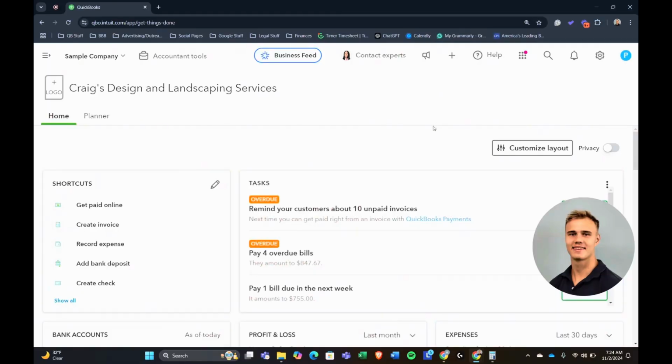Now, Arthur's going to walk us through interest tracking in QuickBooks Online. Whenever you take out a loan for your business, you're typically not only paying for that loan, you also have to pay interest on that loan as well. And that's something that you should be tracking inside of QuickBooks Online to give you the most accurate idea of exactly what expenses your business is taking on. So let's do that inside of the sample company with Craig.